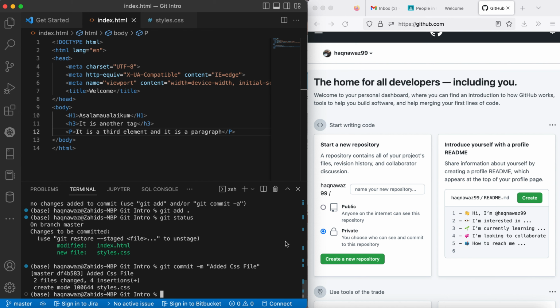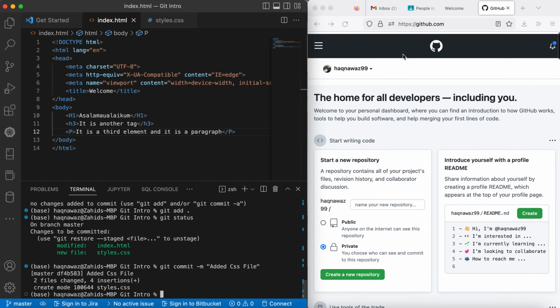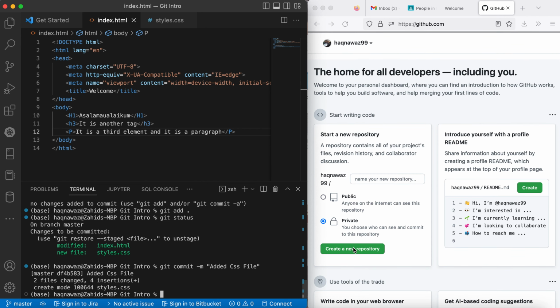In the previous video, we studied some basic commands of Git and we created some files and made some changes, and we figured out how it keeps track of changes either in a single file or all files in a folder. Now we will create a repository on our GitHub account. We already have accounts there, and we will create a new repository.